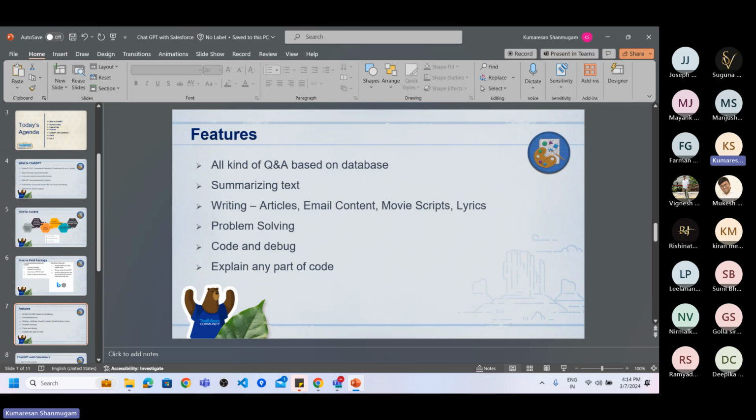So we can get some catchy content with the help of ChatGPT. It will be easy to gather the information. Our day-to-day activity will be simple with the help of ChatGPT. And if you are planning any short films, we can get some script or write some lyrics based on ChatGPT.